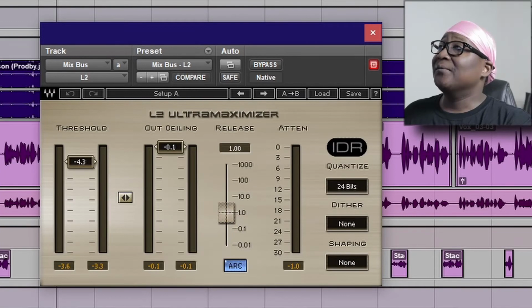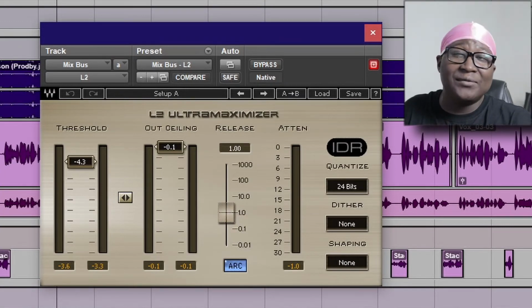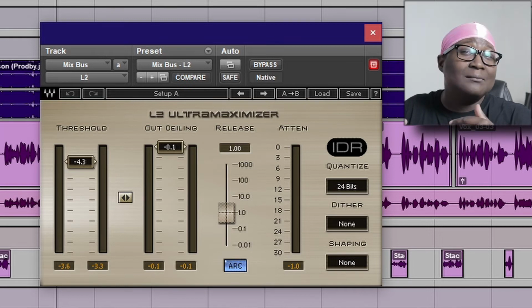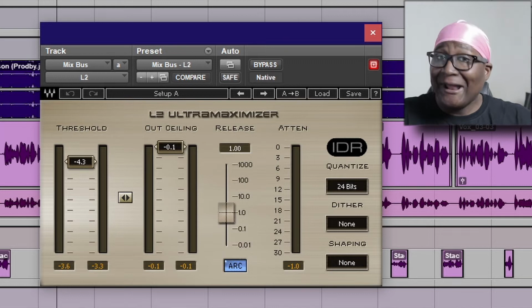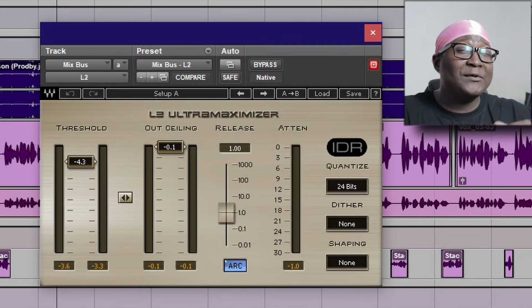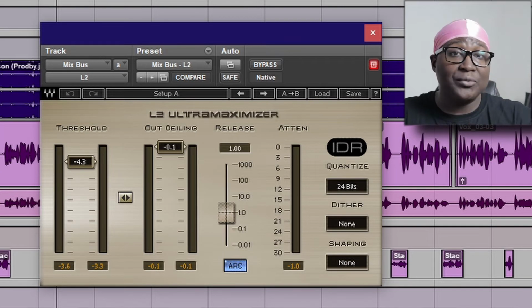Now, this is what you're supposed to do in order to keep the dynamics. I would call this a guideline for pre-mastering. For this one right here, this is the mix bus, so I add some plugins on there. I would add only the limiter on it. Most engineers would say don't add a limiter at all, but the reason why I do it is because I want to bring back those dynamics just a little bit before I put it in the mastering stage. So this is what you're supposed to do.